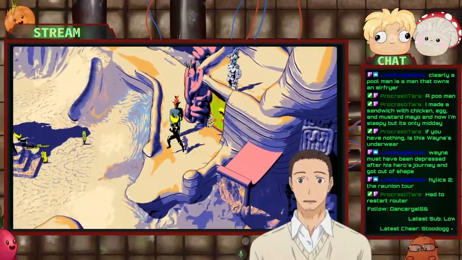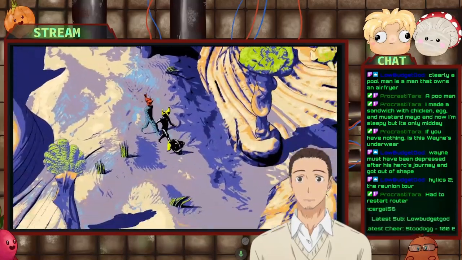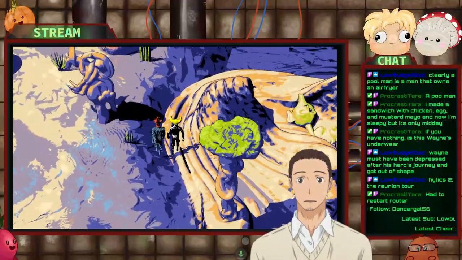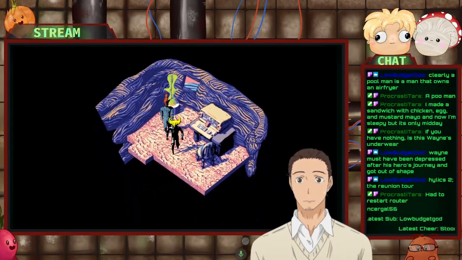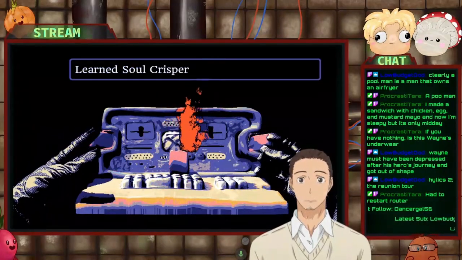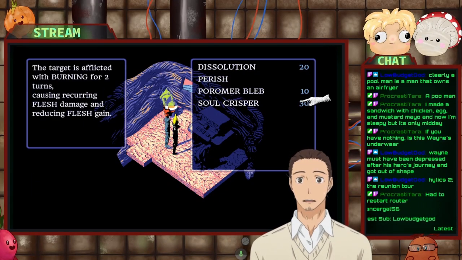So there's a locked house we couldn't go in before that we should be able to go into now if I can find it again. We talked to this guy? Yes, we have. I think we're a bit ways away from the actual town, because I'm being stupid. Used house key. All right. Learned Soul Crisper. The target is afflicted with burning for 2 turns, causing recurring flesh damage and reducing flesh gain. Cool.